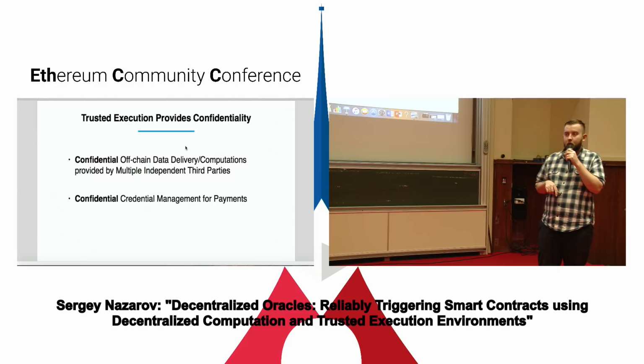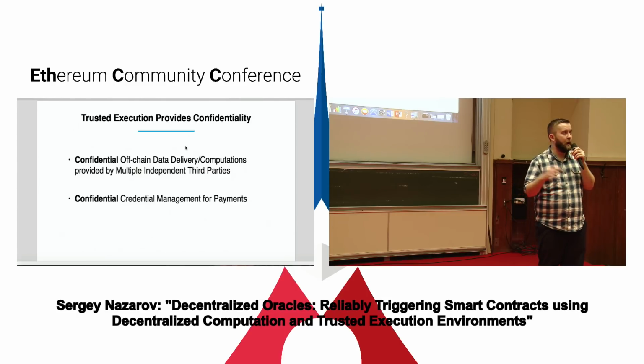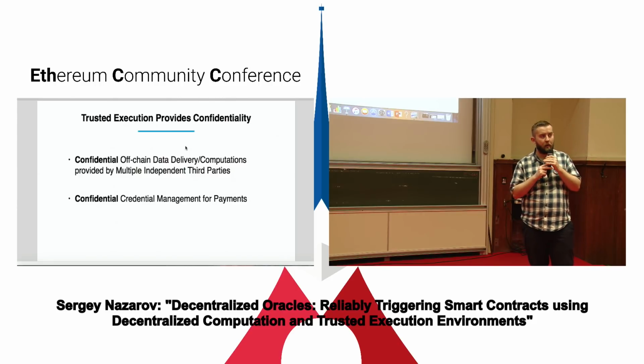The other piece of this that's very useful is the ability to do confidential credential management. Confidential credential management is particularly useful if you want a Chainlink to do something like a bank payment. This means that you can have somebody that's not as good at security running a Chainlink that has SGX, and the credential management is baked in. This means that the reliability of doing off-chain payments greatly increases without putting a burden on the people that want to offer that service.